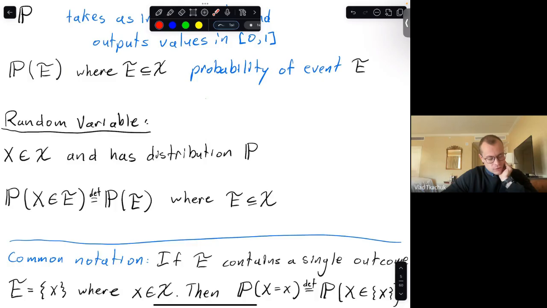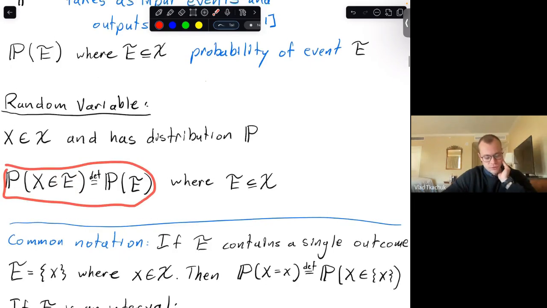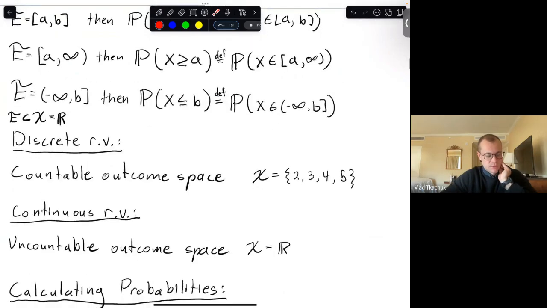And this random outcome, we think of describing it through a random variable, and we use a capital letter for that. It takes values from the outcome space, and then you can talk about what's the probability that your random variable takes on some value, and those values should be written as elements of the event. And so this kind of notation is equivalent in this course.